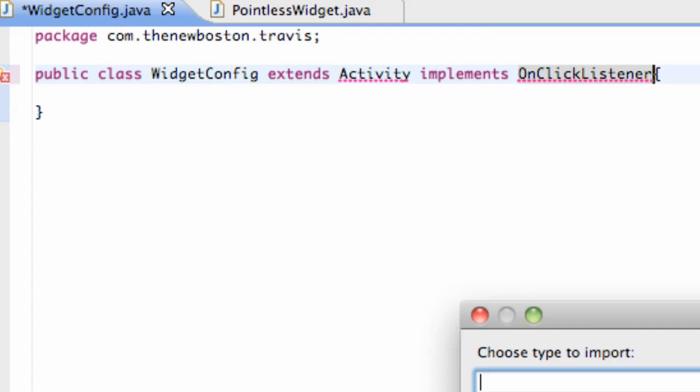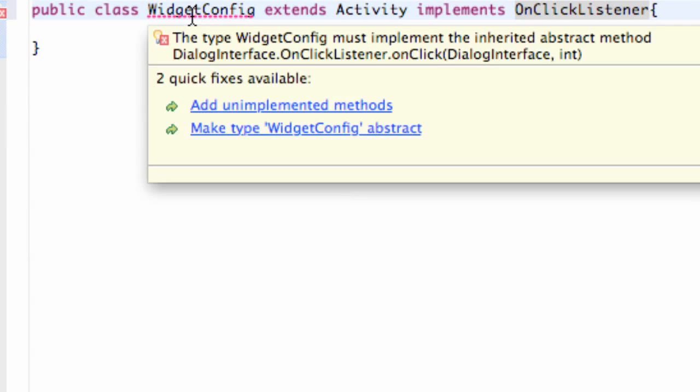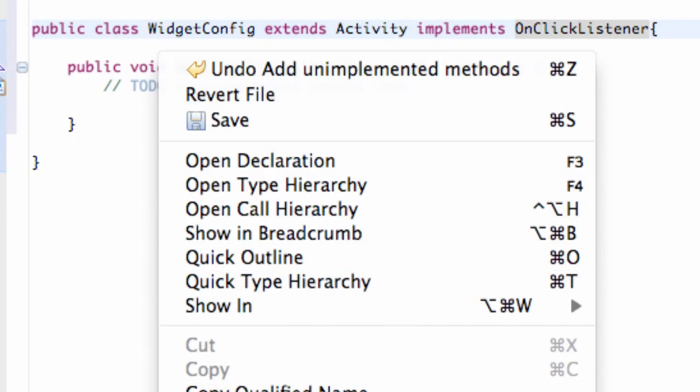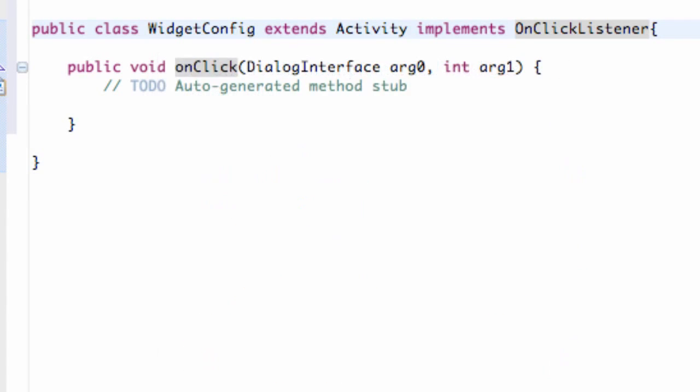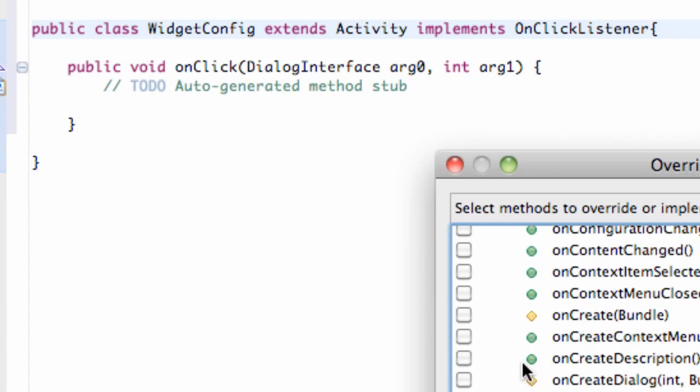Alright, and then we have to add our imports and add our unimplemented methods for click listener, and we also want to add again the onCreate method. Pretty general to everything else we've done so far, so we'll just add that in there.